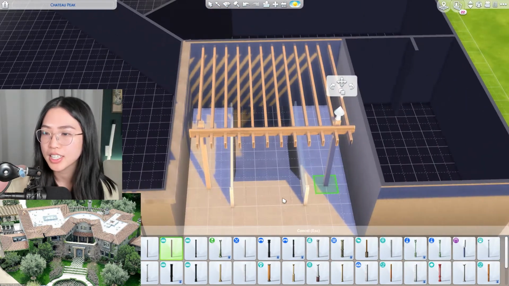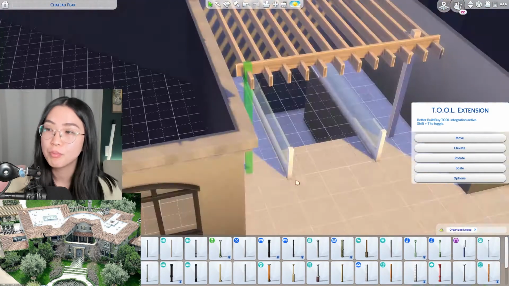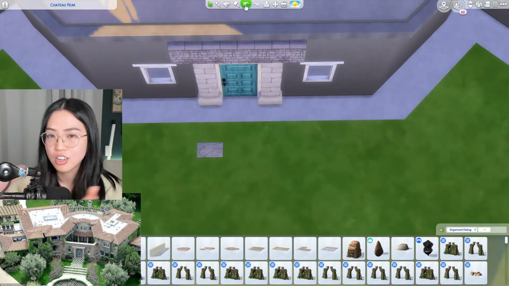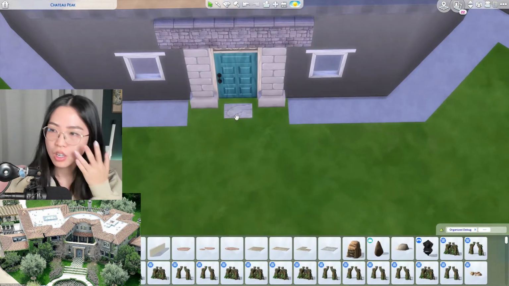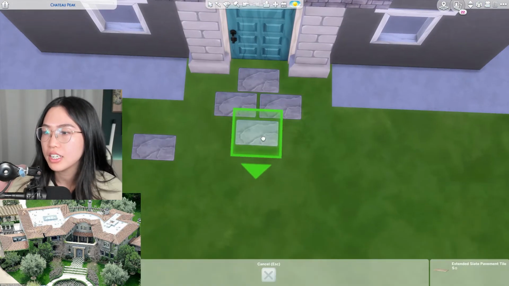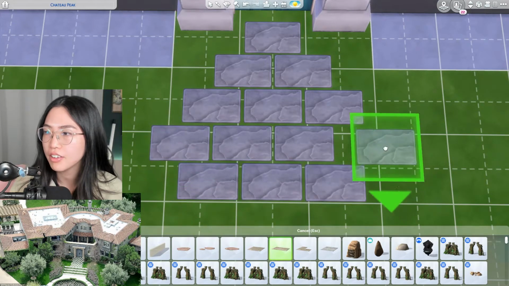The pillars in the game that are actually in the pillar section, you can't move them freely by holding down the Alt key, so I had to use tool mod again to just nudge them into place. We're jumping all over the place, but we're back in the front now. I've just found these stone tiles. I think these are debug or live edit.